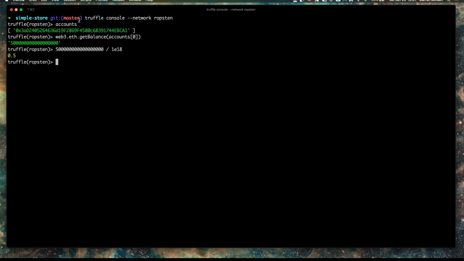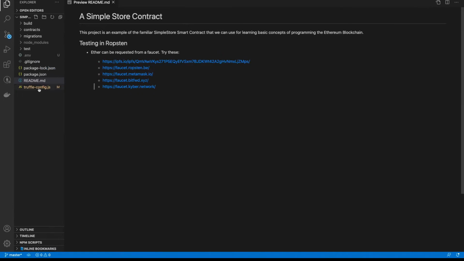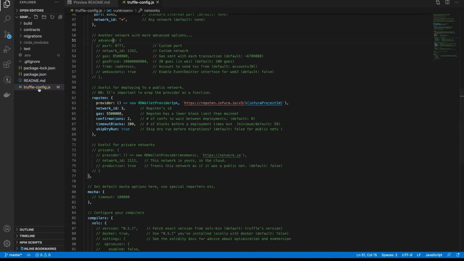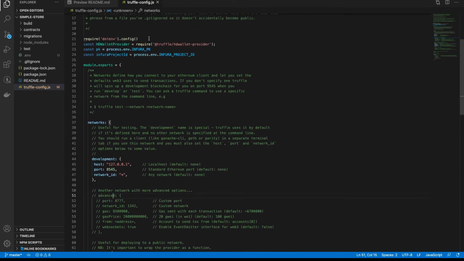Now, I just want to quickly show you my Truffle config before we proceed, so you can see how I'm connecting to the Ropsten network and why it's picking up this account. If we head over to Visual Studio Code and look in the Truffle config file, if you scroll up, what I'm doing initially is loading some environment variables using the dotenv library.